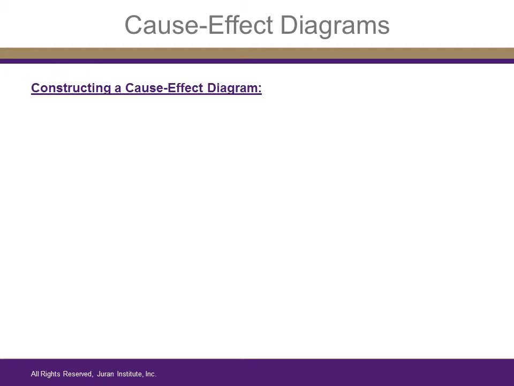We begin constructing our cause-effect diagram by first determining what effect we are examining. The effect is the problem or defect that the team is trying to reduce or eliminate. Some examples of common effects in healthcare are medication errors, patient infections, registration errors, or missing orders. Simply draw a box at the far right side of your paper or screen and write the effect inside.